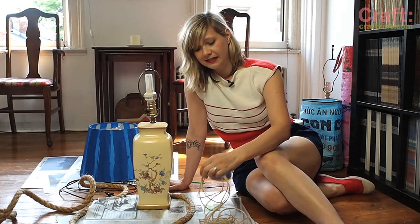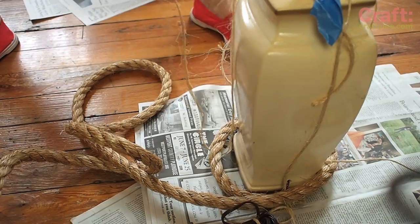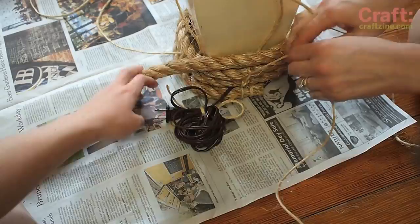I'm going to use this smaller twine to stabilize a larger rope as I wrap it around the base of the lamp. Start by positioning the center points of four long pieces of twine under the first strap of rope. As you wrap, use the tails of the twine to tie an overhand knot around the rope. Use square knots at the beginning and end of the process to make it easier, and you may want to ask a friend to help to keep the rope tight.